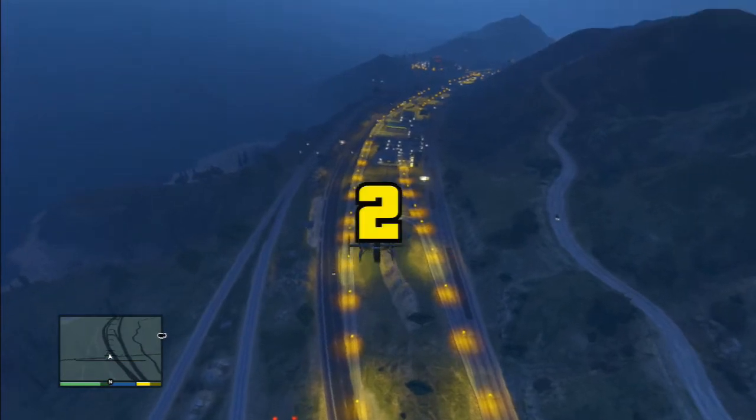I do like the helicopter steering on GTA 4. I think it was just much better on that one.